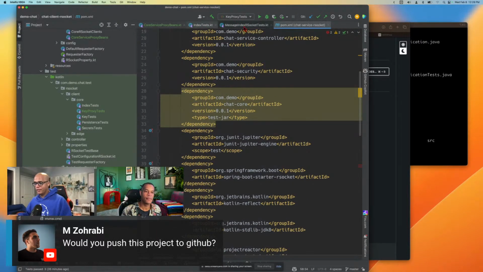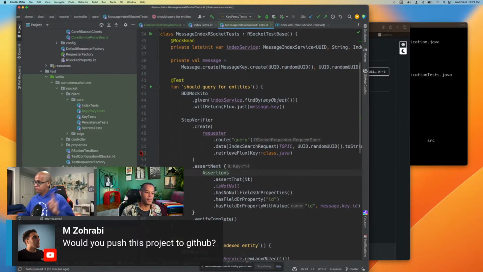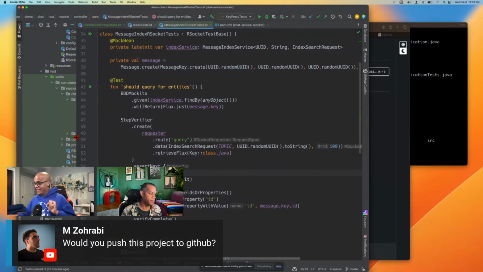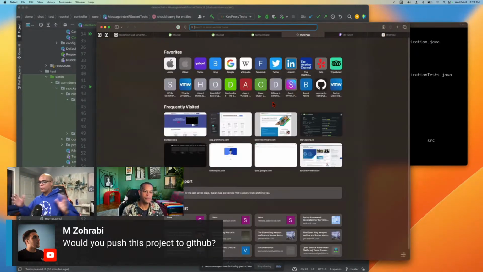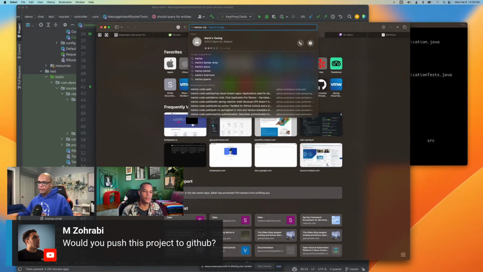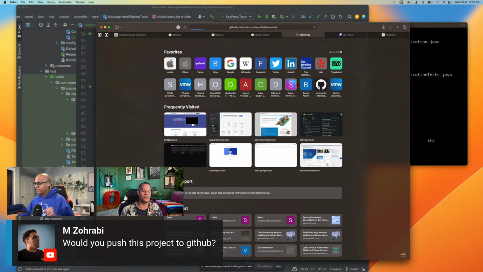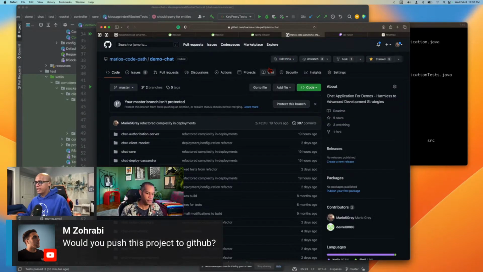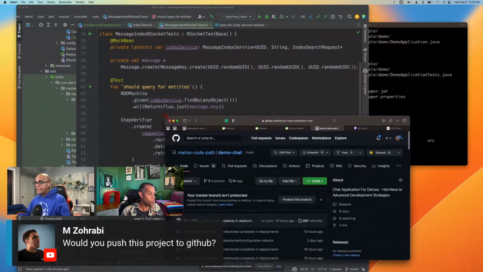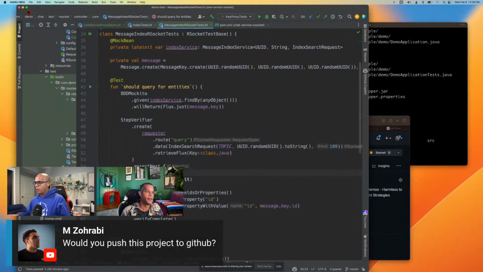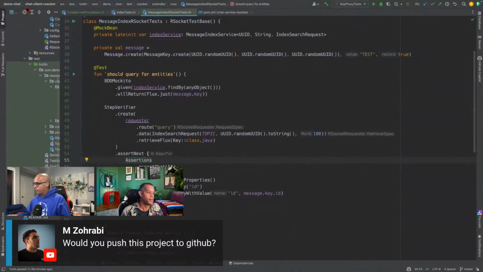You have a question here saying, would you push this project to GitHub? It is. I knew the answer to that one. It's available. It is a project that's been iterated over many, many moons, and it's always fun. There's tons of examples in this repository. You definitely need to take a look. Thank you for sharing that. I will add that to the chat. Would you mind maximizing your IDE so we can see a little bit more of the lines that you're showing? But I will put that repository into chat.